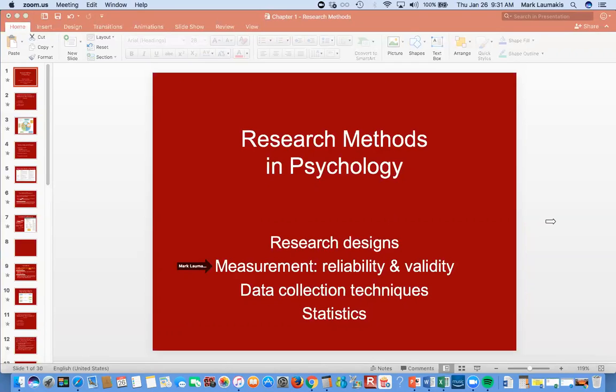And the 2 biggies there are going to be reliability and validity. We're going to introduce them here. And then we're going to talk about them again when we get into talking about intelligence, when we talk about personality assessment, when we talk about psychological disorders. Reliability and validity will come up at least 3 more times this semester after we introduce it here in part 1 of our course. On Tuesday, we'll also talk a little bit about data collection techniques, so different ways of gathering the information that will be part of your study.